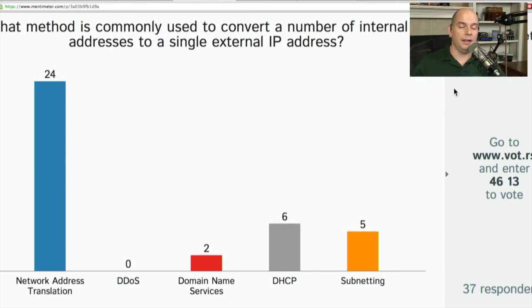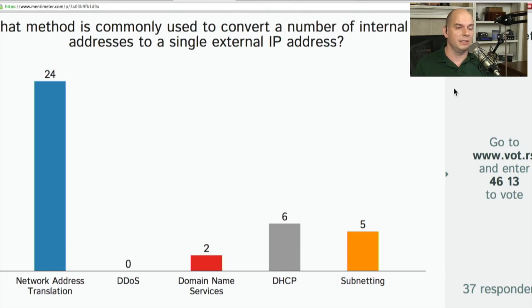Now, distributed denial of service, DDoS, is one that's used to actually prevent an organization from being able to use the network. That doesn't do translations of addresses. That brings people down. When you talk about companies whose internet connection is no longer working because there were denial of service attacks from many, many different places from a distributed section of the internet, that's what you get. Nobody was fooled with that one.